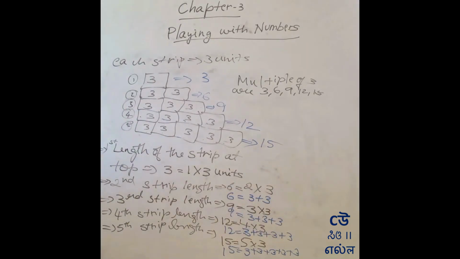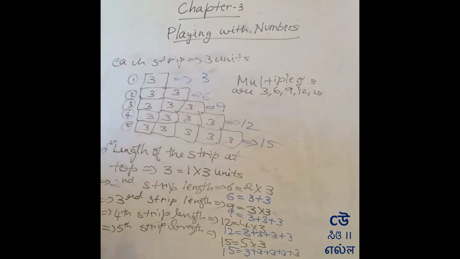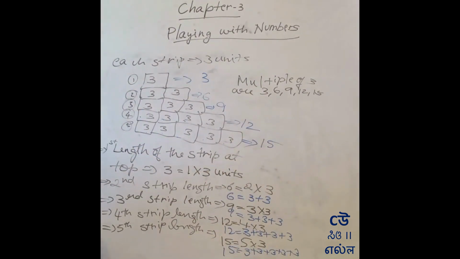Okay. You can also continue this length by adding one more strip each time. You can continue the number of strips. So here what can we tell? In the previous thing, what did we tell? The factor of a number is always less than or equal to the number. Here, a multiple of a number is always equal to or greater than the number.